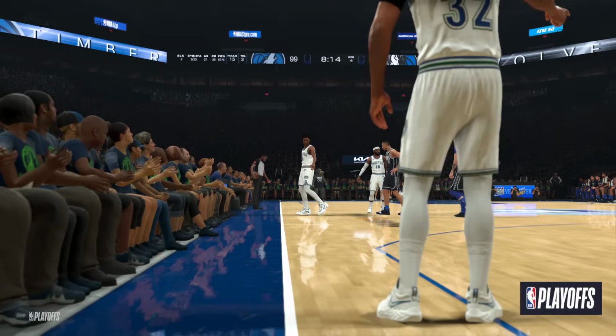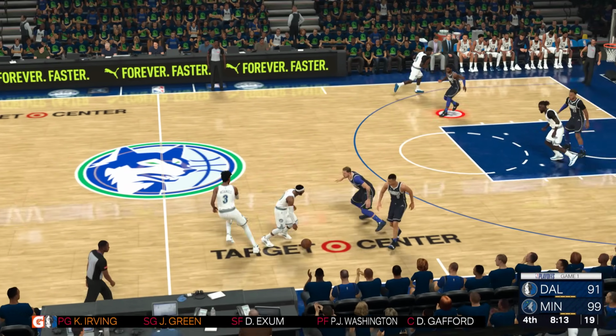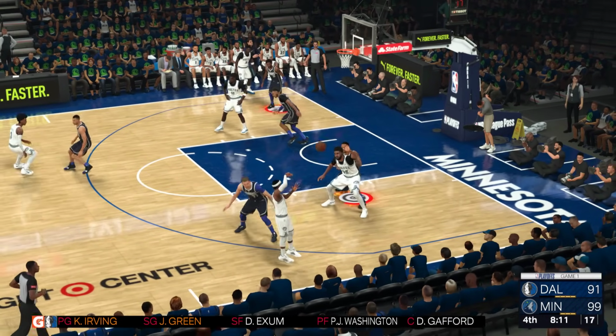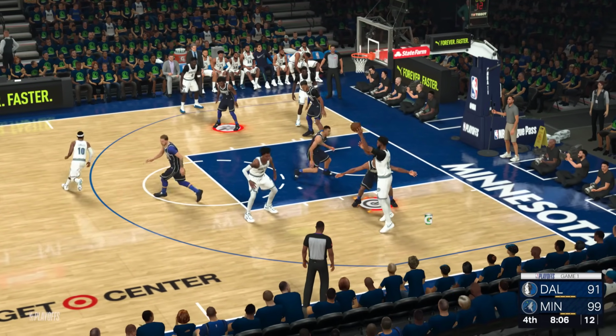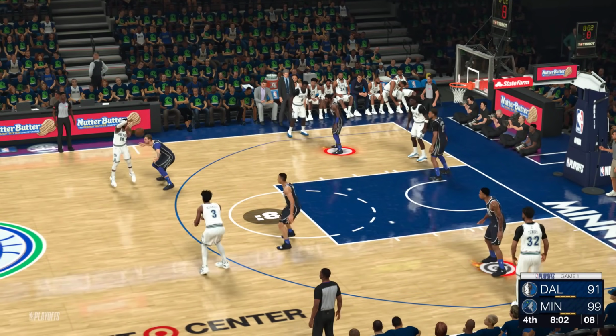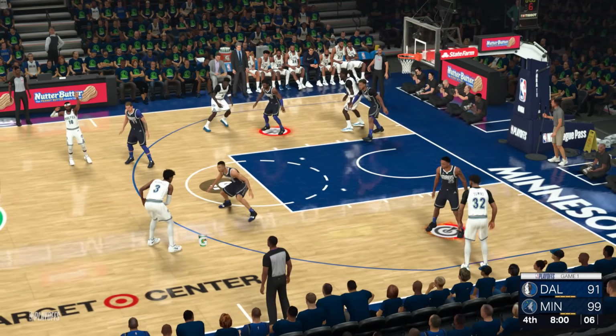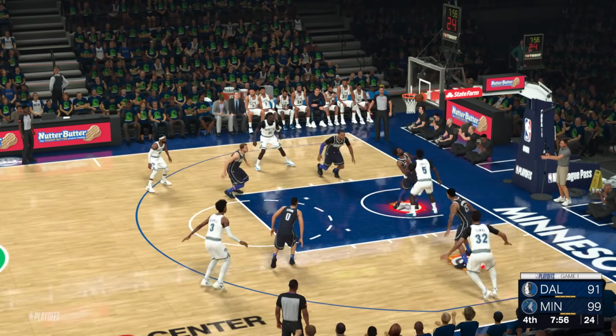Luka Doncic is checked in for Green. Gives us a chance to catch up with Allie LaForce. I was able to listen in on what Chris Finch was going over with his team. He loves their effort tonight. He said, quote, "This is how we wanted to come into this, looking to push the action, dictating the tempo. We are where we need to be to even things up." Of course, he's talking about the season series. Guys, back to you. And Allie, thank you for that.